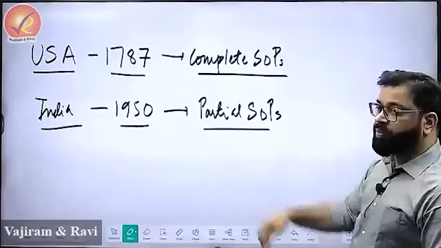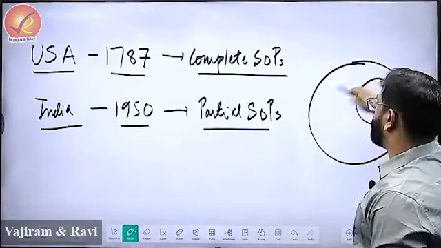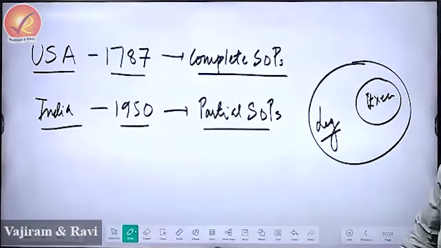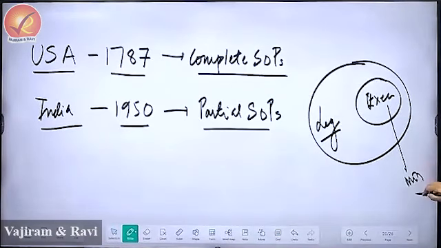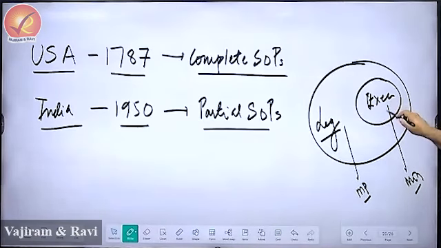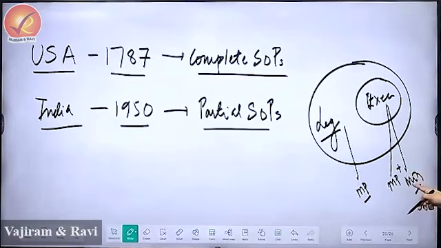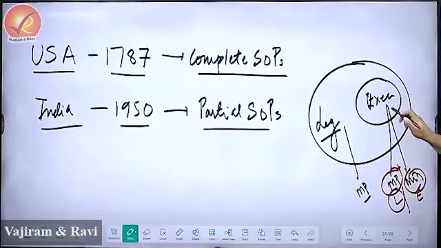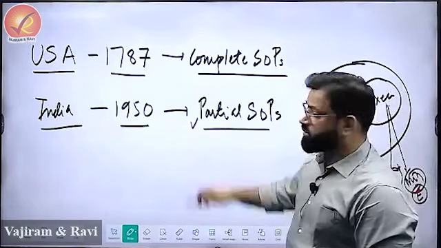And why is it partial and not complete? That's because of the parliamentary system that we see. In a parliamentary system, the executive is carved out of the legislature, which means to become a minister, you first have to become a member of parliament. So this minister is both a member of parliament and a minister. He is a part of the legislature and also a part of the executive. But what was Montesquieu saying? That nothing of the legislature shall touch anything of the executive. But in our system, the minister, the executive, is also a legislative member, and hence the term partial separation of power.